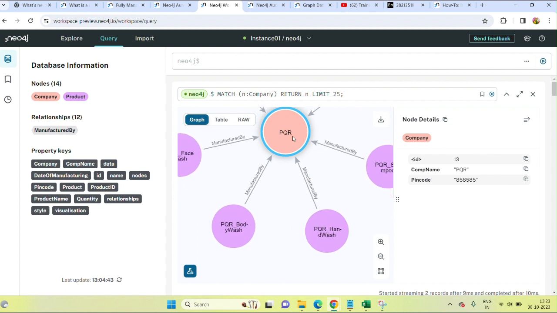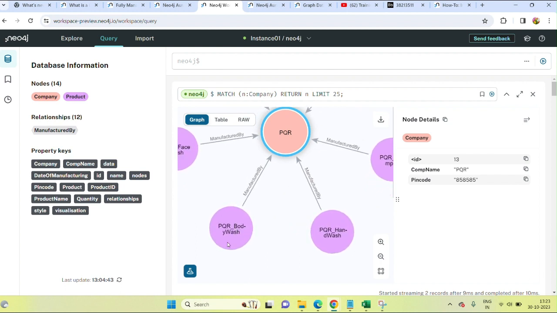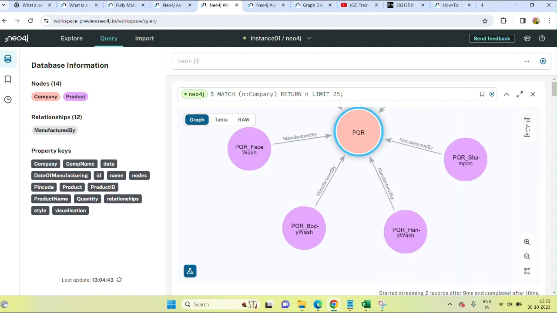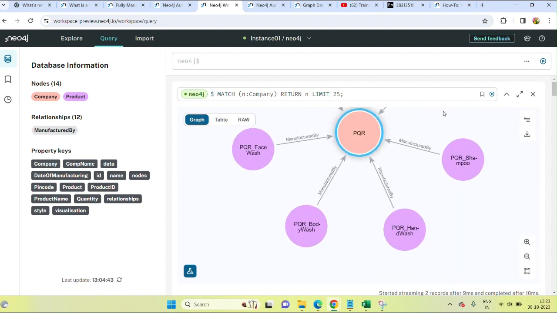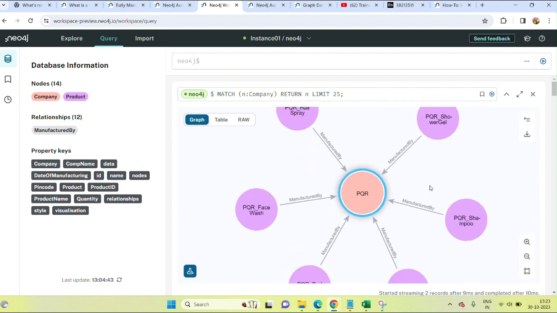So if you just double click on a particular company, you can see how different other entities are connected to this particular node, this company node. So you can just visualize how PQR has these different products over here.